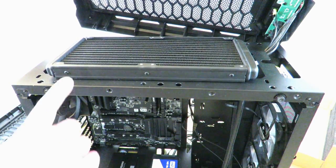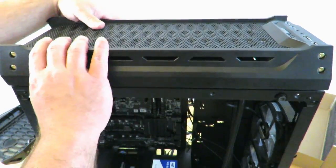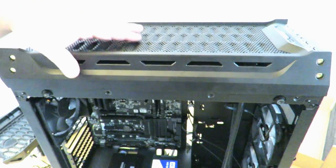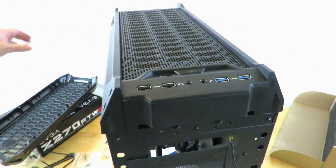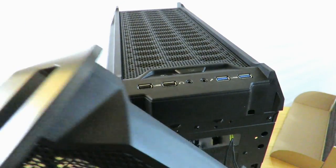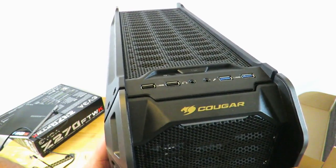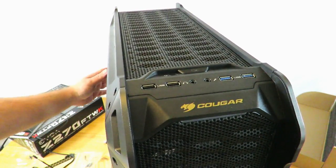So here is the top of the liquid cooling unit. I'm just gonna go ahead and put this top back on. All right, you could see it fits perfectly fine. Bring it around the front. And now I can connect the front one as well. Of course, I didn't really do anything to the front, aside from take off the panel.